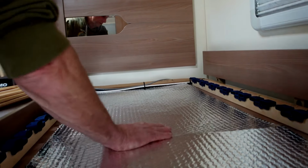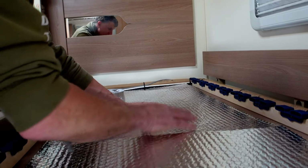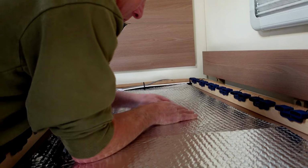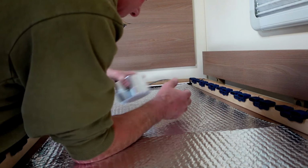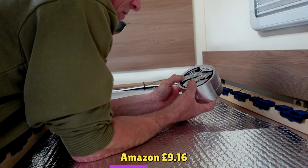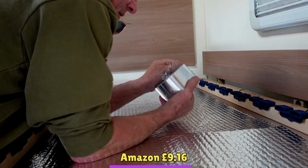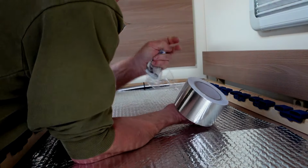In the end, I've literally taken all these slats away. I got in the rhythm, they're easy to come out. I don't know why, but they're probably just as easy to go back in. And I'm going to leave about an inch and a half gap either side. I've got this foil tape that is used for air ducting systems, air conditioning, all that sort of stuff. It's a reflective, silver material there.